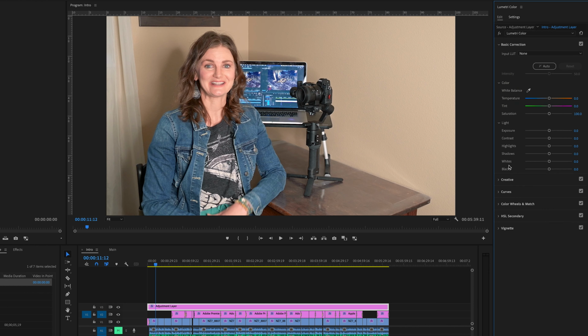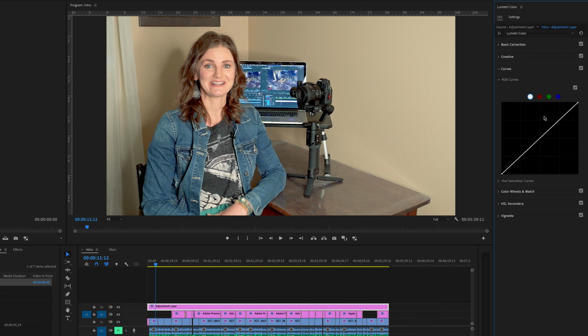Now I can apply a LUT, but I can also go into the basic correction tab and I can make any other adjustments. It's going to make it to the adjustment layer. But if you know anything about how layers work in Adobe products, the layer that is on top is always the layer that shows first. So the adjustment layer and the changes that I made to the adjustment layer will filter down into each and every clip that is on my timeline.